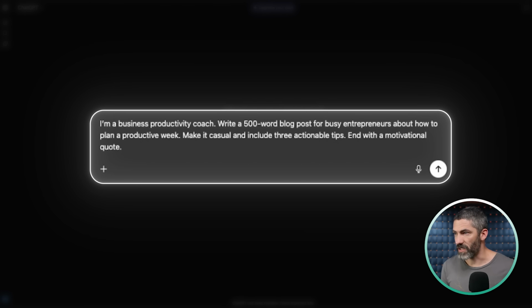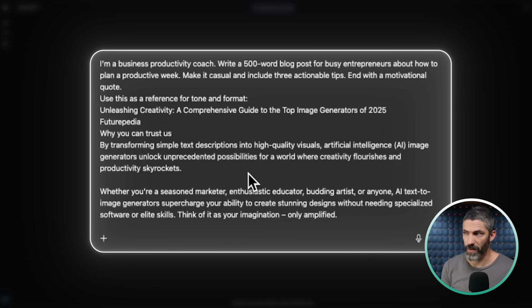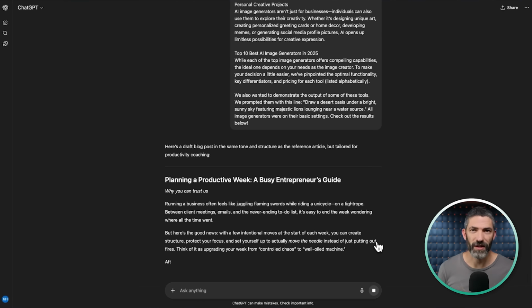And what I would do is add at least one example of a previous blog post of mine. Then I would say, use this as a reference for tone and format. That will transform the writing into my tone and voice without describing them myself. And this works for any kind of writing: scripts, newsletters, reports, emails, but it works for other things too, like text-to-image prompts, data formatting, or even multi-part logic. So use examples when applicable. It's like handing it a cheat sheet.